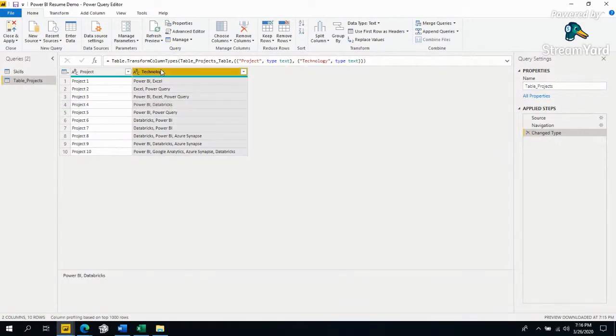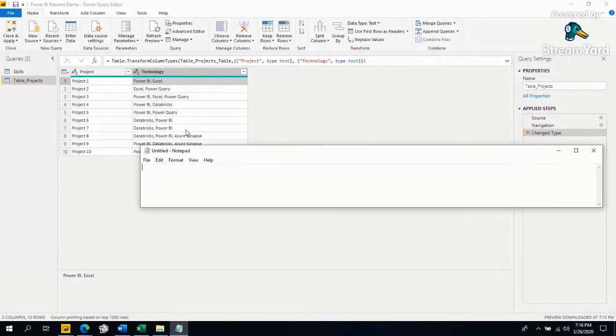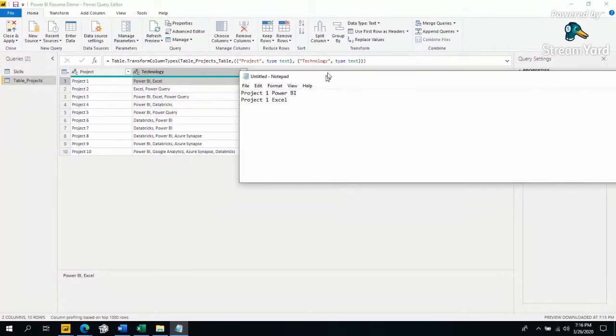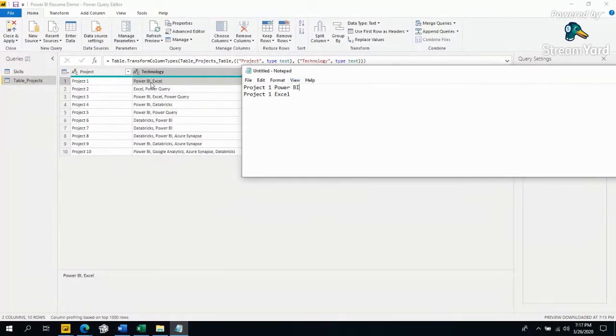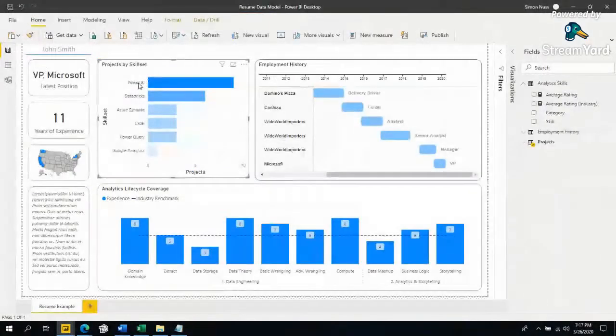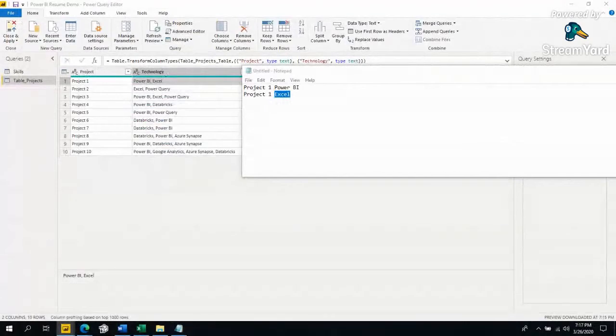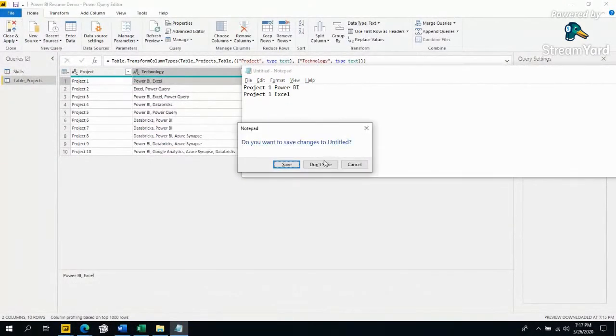What I'd like to do is turn this one row here into basically two rows. I want row one to be called project one, and then to have Power BI. And I want row two to also be project one, but to have Excel. Does that make sense? The reason why is because I use Power BI on project one, and I also use Excel on project one. By making this its own column, we'll be able to drag it onto the axis in order to produce this visual that you see. It'll become clear, so I'll just go through and show you what I mean.